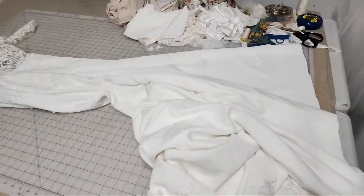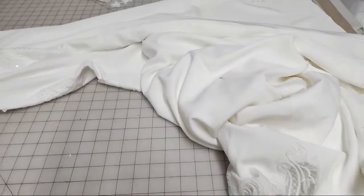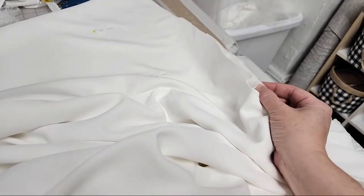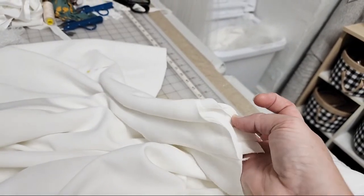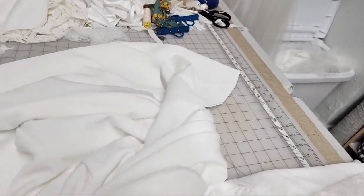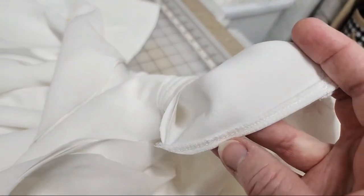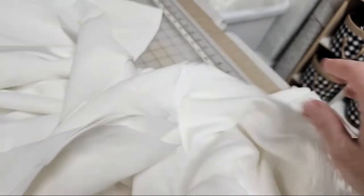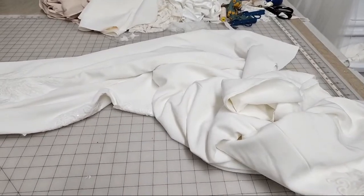It looks messy but that's how I'm going to align my layers when I go to serge and stitch it. We're running out of time — it's almost 3. For the next step, I'm going to do a real narrow rolled hem, nice and flat, then one little roll with a straight stitch and press — that'll give me back that original edge. That's still a low-budget hem that won't cost her too much, but it'll give me that nice edge that they did originally.